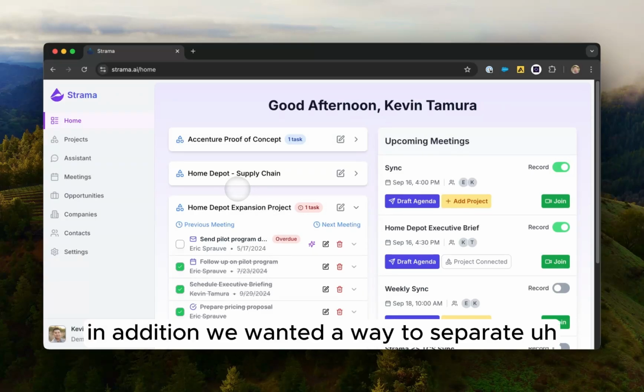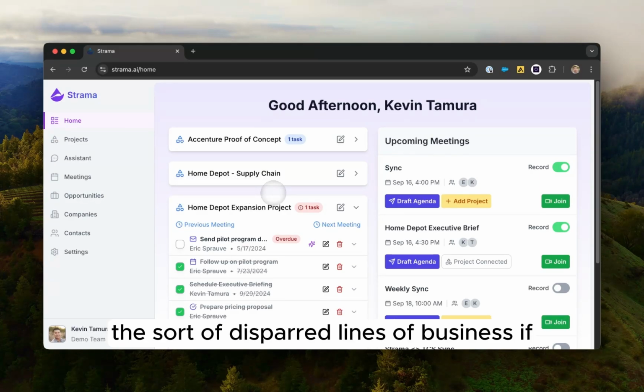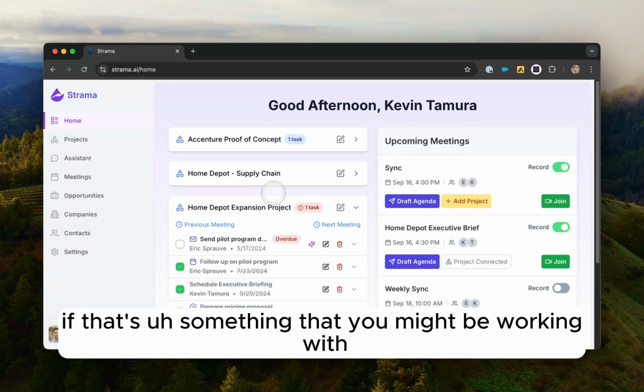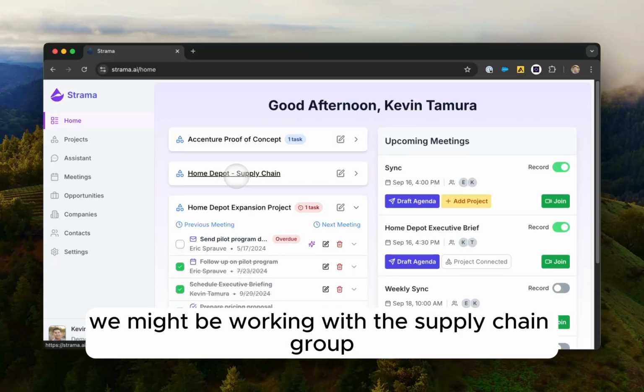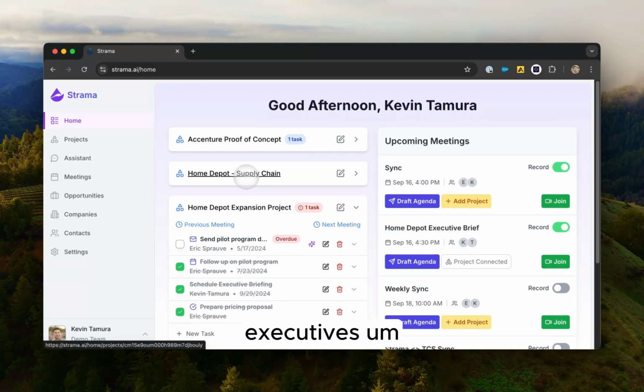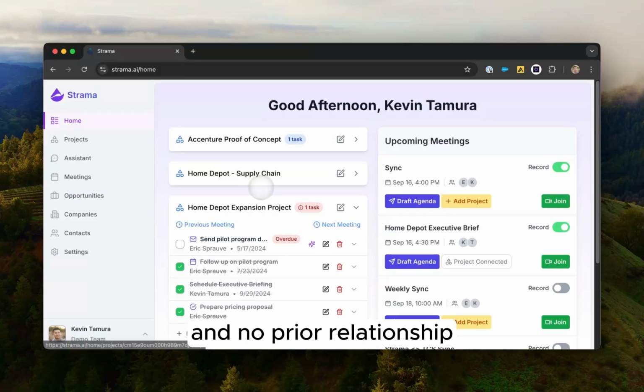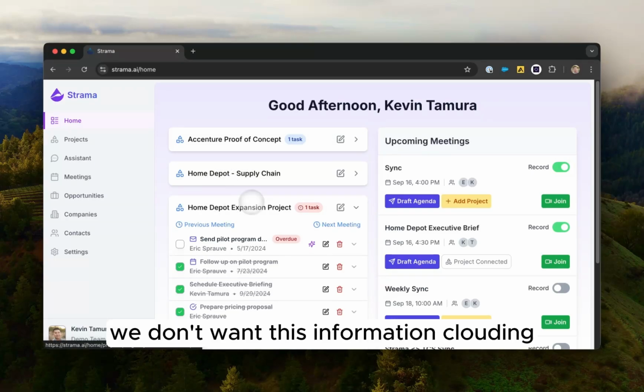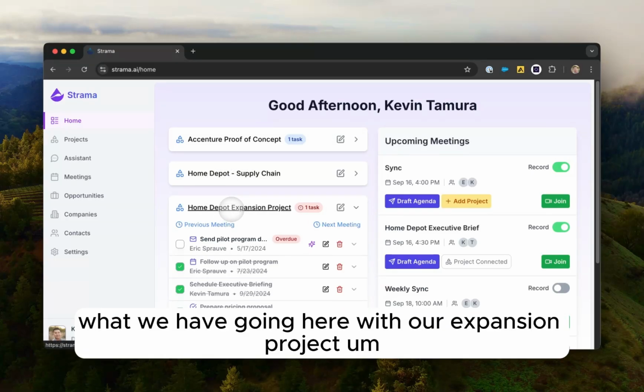In addition, we wanted a way to separate these disparate lines of business, if that's something that you might be working with. With Home Depot, we might be working with that supply chain group. They have a completely different set of stakeholders, executives, and no prior relationship. We don't want this information clouding what we have going here with our expansion project.